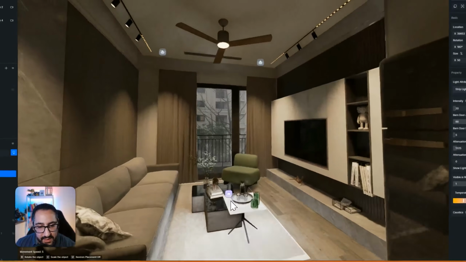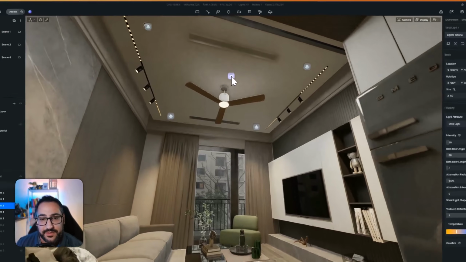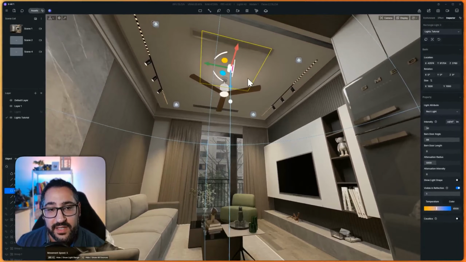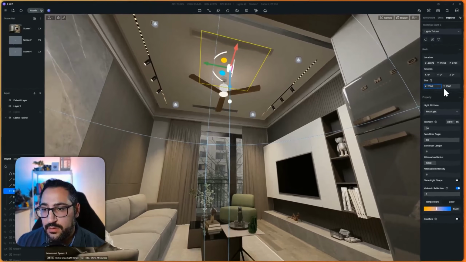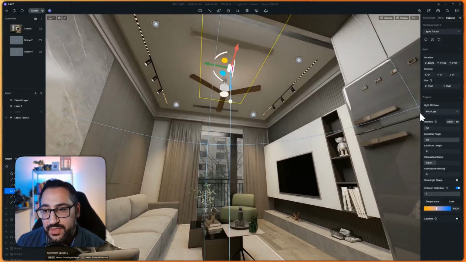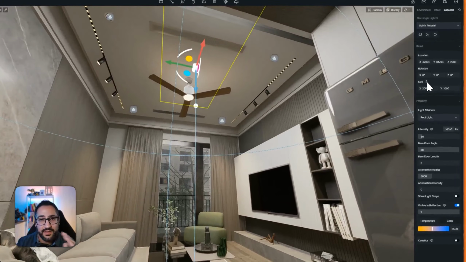Generally I use this if I'm feeling lazy and I don't want to light up the whole space. Like here I did put 4 spotlights, but let's say I'm in a rush. I've got a lot of square footage. I could just increase the scale of this guy. And notice how it just went in one direction. That's because this is off. This is a good way to break the length and width.